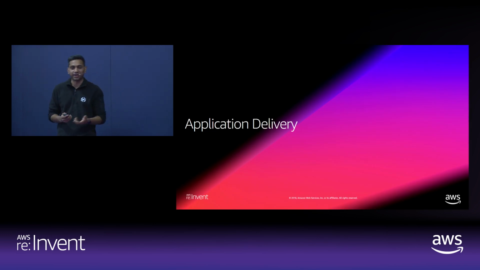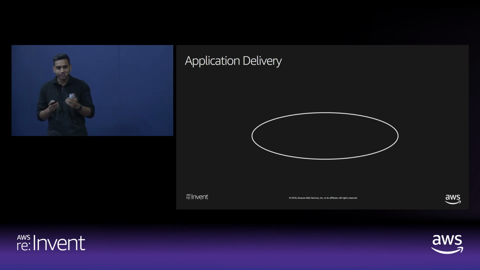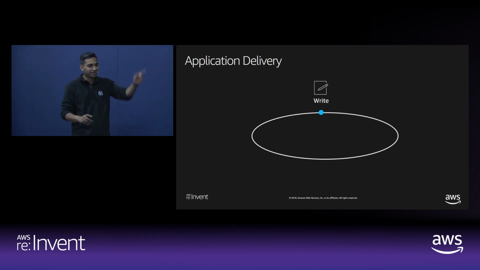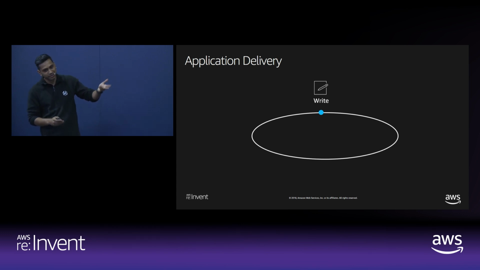So application delivery, right? The way HashiCorp looks at application delivery is a bit different, I guess. The way we want to summarize things is, what are the fundamental steps that we have to do in order to deploy an application, no matter if it's a container application or a Lambda function or an AMI-based deployment? What are the fundamental steps, right? Let's write them down. The first thing is you have to write the application. Unless you're using Kelsey Hightower's no-code philosophy, in which you don't write any code, then you won't have any of these problems. But if you are writing applications, this might be relevant, right?